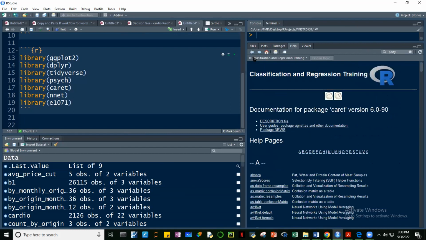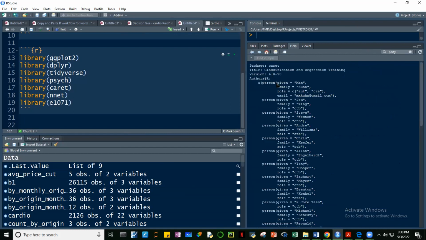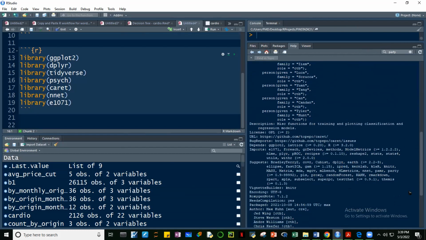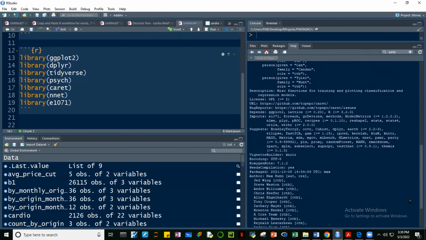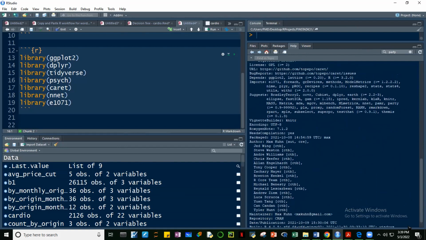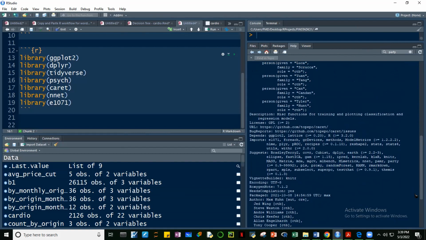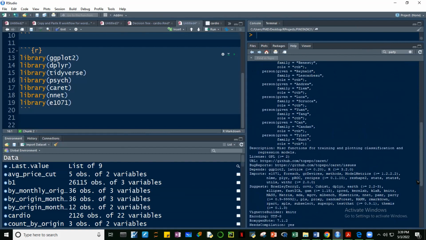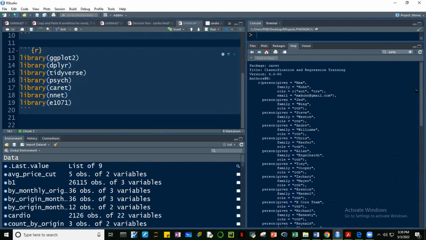It pays guys to check the version. 6.0-90. When was this? Walang date. I'm looking at the date this was developed.